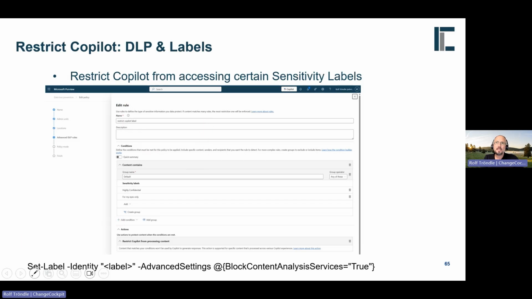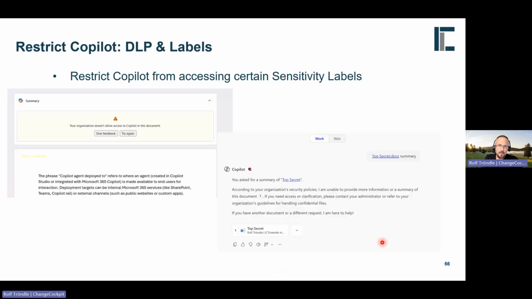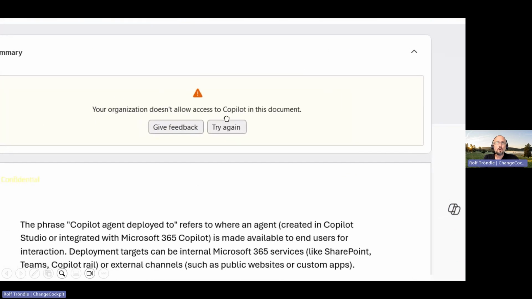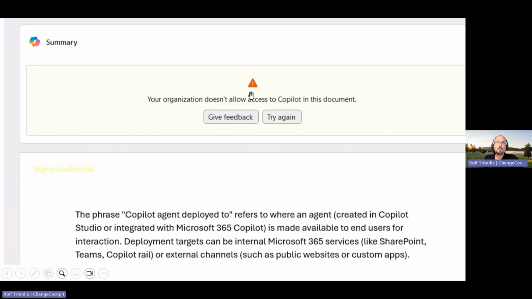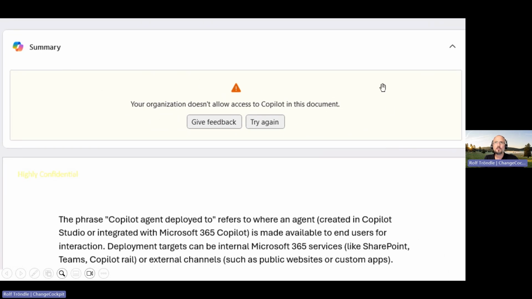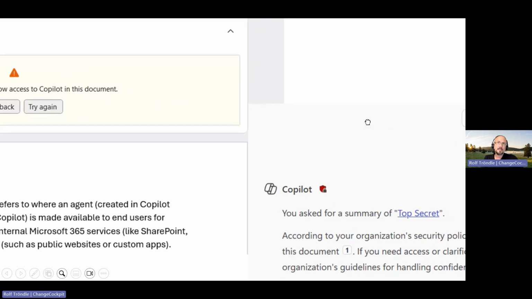The other possibility is on a label basis. Just use PowerShell with Set-Label and with an advanced setting called BlockContentAnalysisServices equals true. Then the user experience will be as follows. For the auto summarization feature, when I open a highly confidential document in Word, Copilot will show me this banner: your organization doesn't allow access to Copilot in this document, so it's excluded.